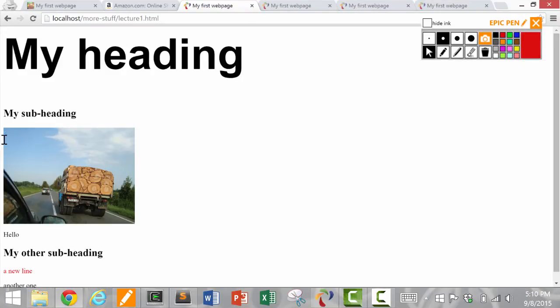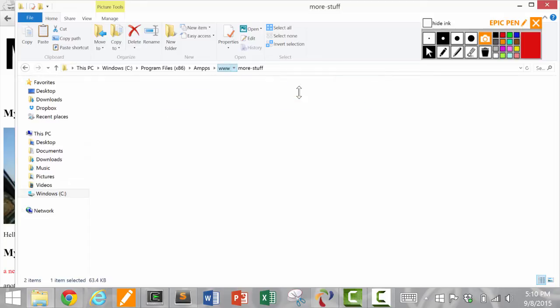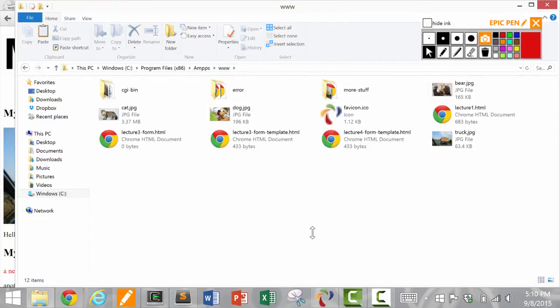So the answer is this www directory is the root directory, and then you can make subdirectories under it however you like. It's set up by the web server software. So every server you set up will have some basic directory. And this works if you're on the internet too. It's not just on your computer.